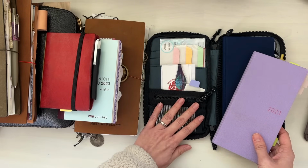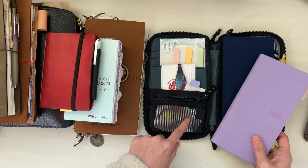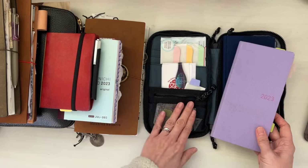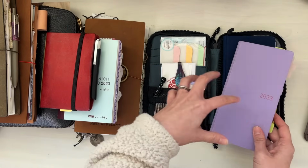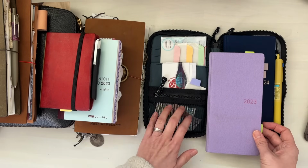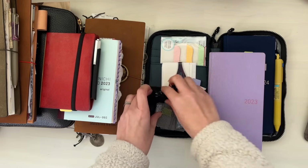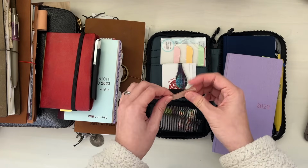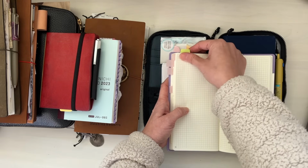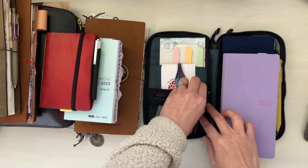When I was housing it in the leather cover, these little page flags and bits were separated away from my, I guess, system. So having this right here when I need it, when I'm writing something down, or if I'm reviewing a page and I need a page flag right away, I found it very handy to have it very close by. There was a point where I would just stick it down, but then it made things lopsided when I was writing. So yeah, I really do appreciate this little zipper compartment.